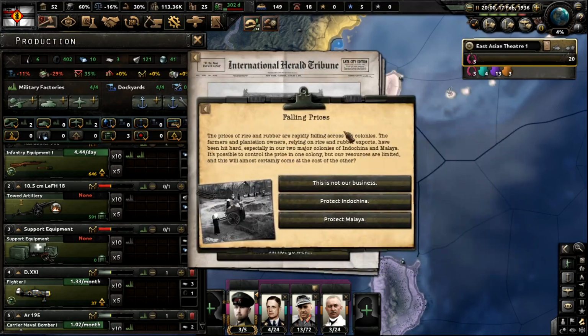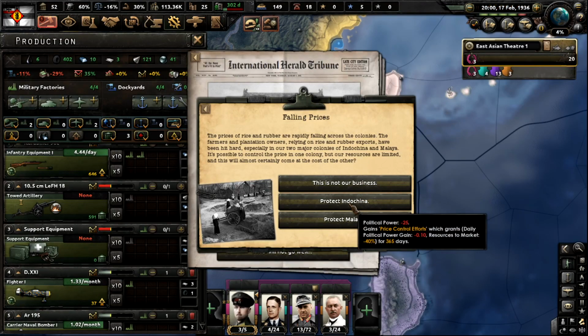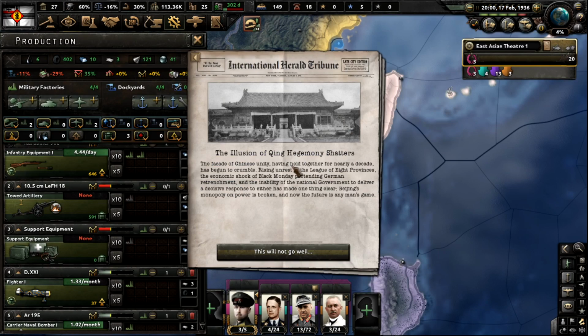Falling prices. The price of rice and rubber are rapidly falling across the colonies. The farmers and plantation owners relying on rice and rubber exports have been hit hard, especially in our two major colonies of Indochina and Malaya. We can control the price of one colony, but our resources are limited. This will almost certainly come at the cost of others. It will protect Indochina.